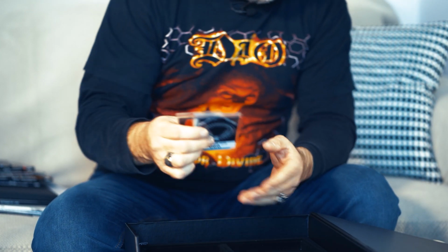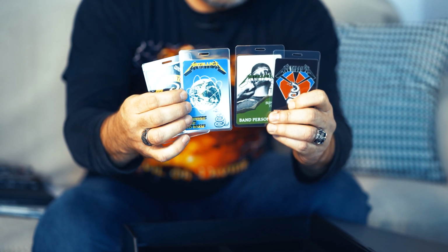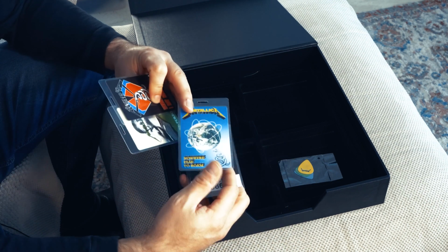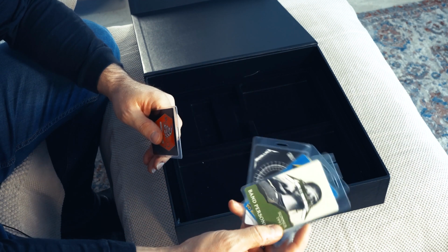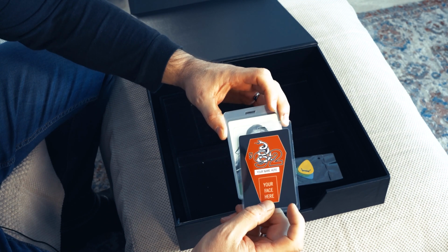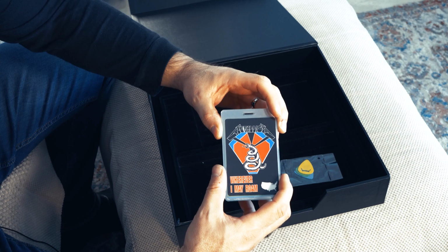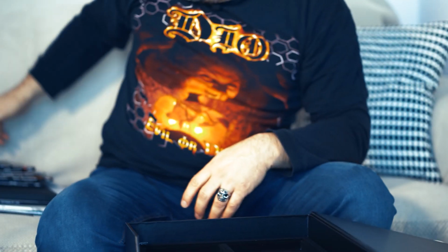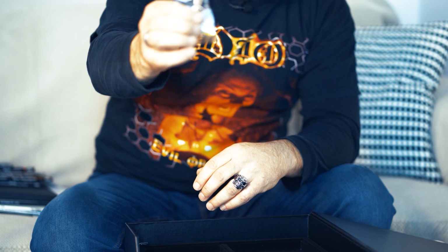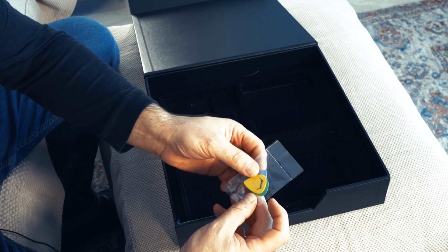And last but not least, some passes from the Metallica Guns N' Roses tour, the Nowhere Else to Roam tour, a pass of the band personnel, and the pass of the Wherever I May Roam 1992 tour with the Snake Pit, which was a really interesting introduction at the time. Plus three guitar picks, a blue, a green and a yellow one, with a characteristic snake that featured on the cover of the Black Album.